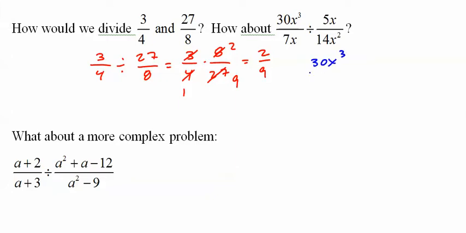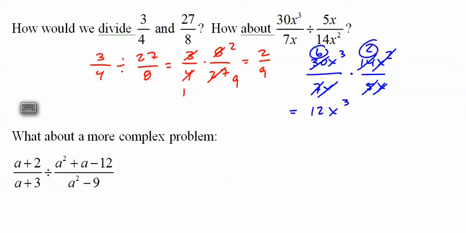30x to the third over 7x, 14x squared over 5x. 7, 2. X and x. 5, 6, 6. Equals x to the third. Oops, there's a 2 up there. 12, x to the third. 2, 6, x to the third. X cannot equal 0.